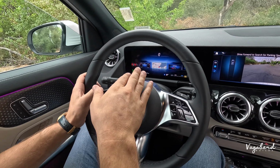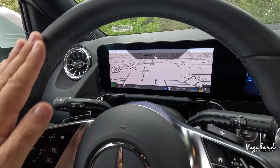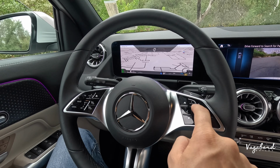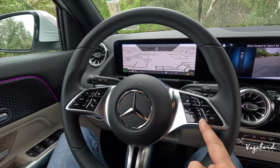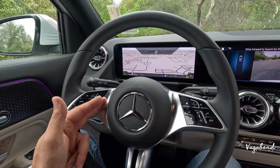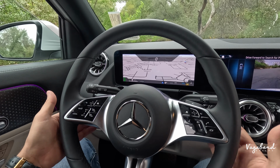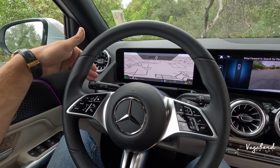You can actually change your theme on that interface. The controls on the steering wheel from the right to the left is going to be pretty much the same. Yeah, different style, but the same controls, meaning like you get to control the infotainment screen on the right, as well as your voice control, your phone controls, and your media volume control on the right. You get that on the GLC as well. GLA also controls to the center front cluster is going to be here on the left. Cruise control, paddle shifters pretty much resemble each other. Shift lever for your transmission, and windshield wiper lever on the left.